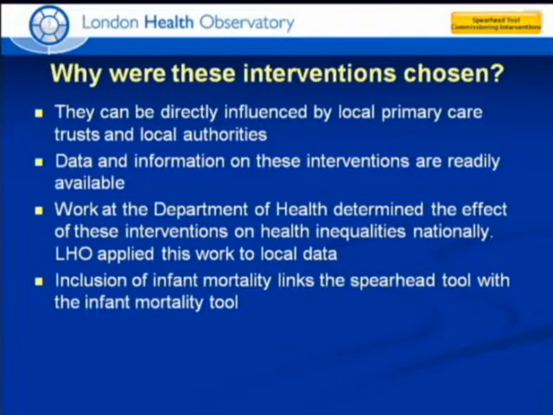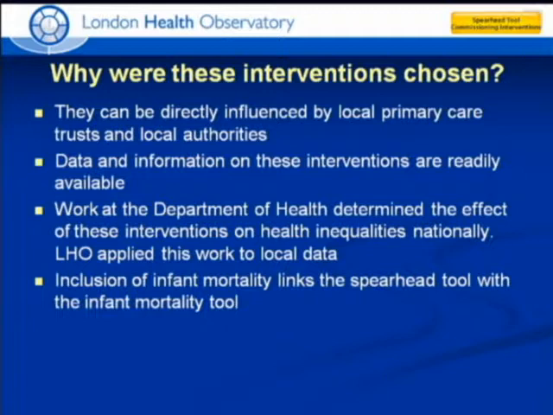So these interventions were chosen for a number of reasons, largely because they can be influenced by the primary care trust or the local authority. We didn't want to include things that couldn't be influenced by local areas. And we have information on these things, so it was possible to include them.